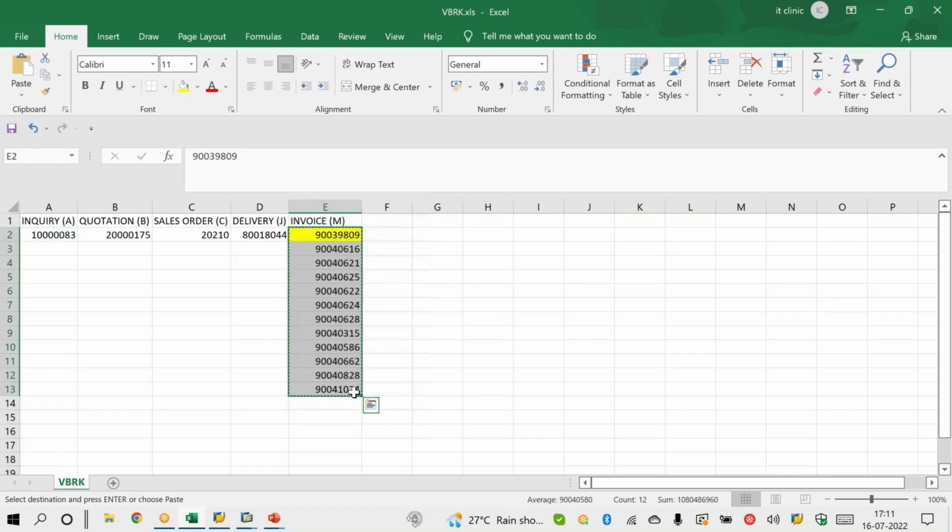That is the important point. Suppose your client will give 5,000 sales orders, and he will ask to provide the delivery number for this invoice. What is the delivery number? What are the delivery number, sales order number, quotation number, and inquiry number?